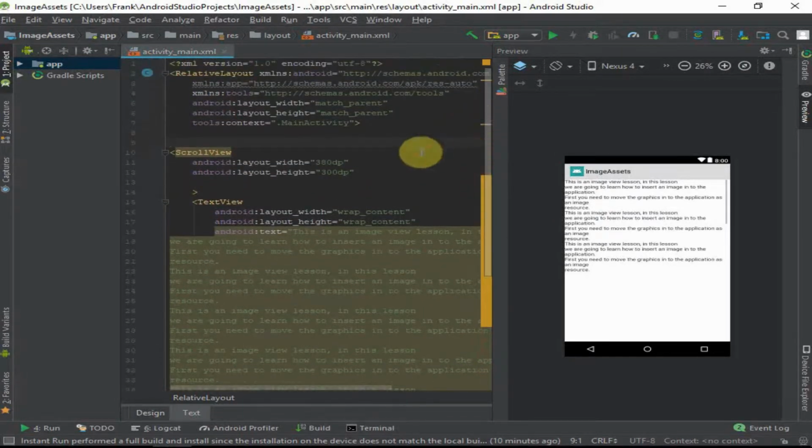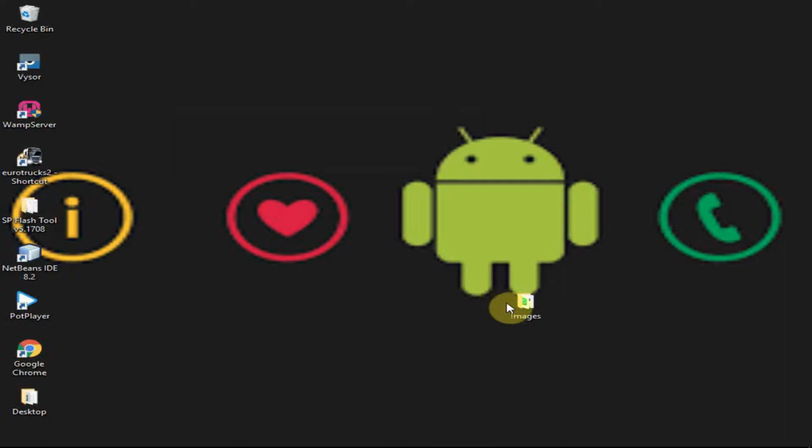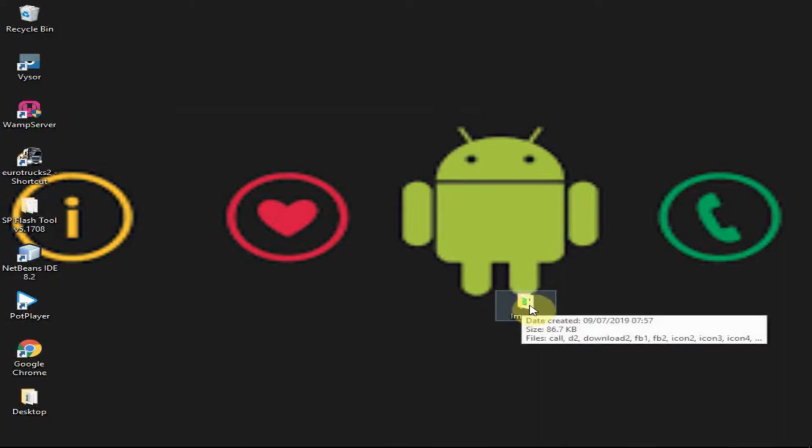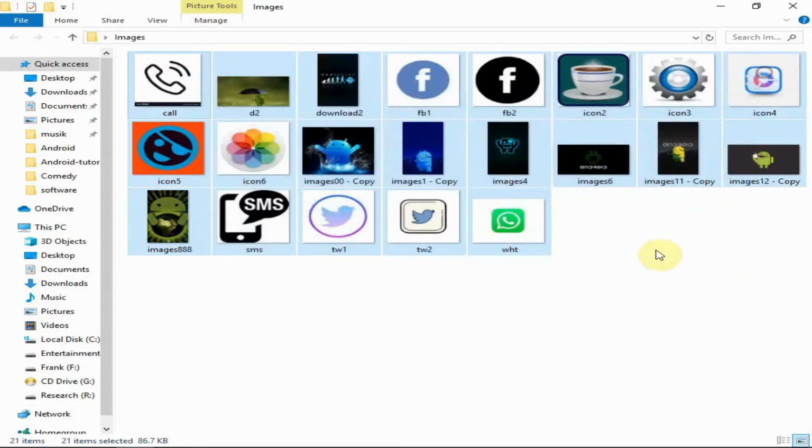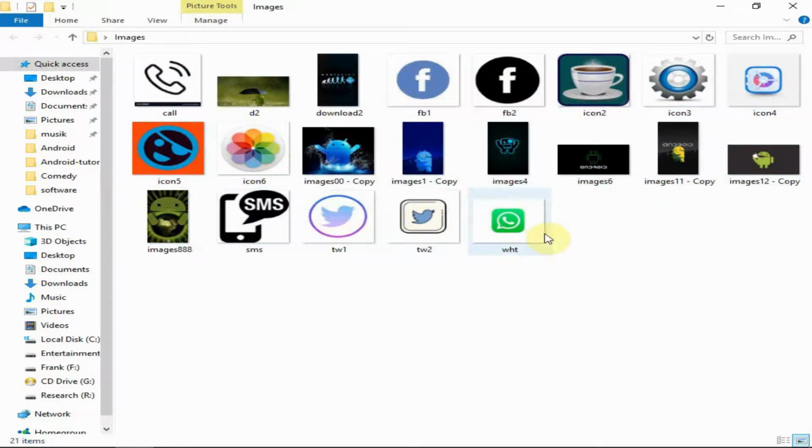So now we're going to add a launcher icon. This means that you have to have this icon downloaded onto your computer. You can download it as a separate image, or you can get it from a flash disk or any other disk that you want to use. But right here I have them on my desktop. So when I minimize my Android Studio, I have a folder named images. When I open my images folder, you can see that I have different image files stored, and I'm going to choose just one of these to work as our launcher icon.